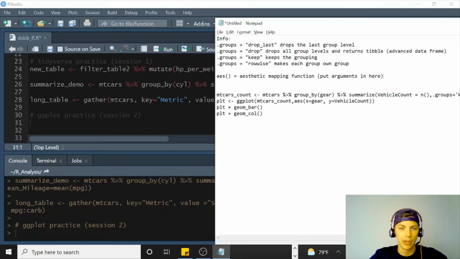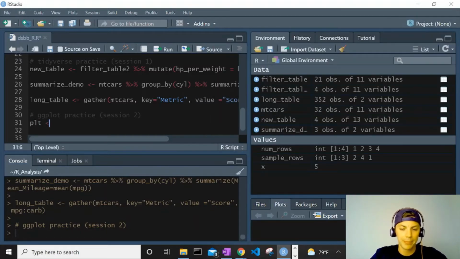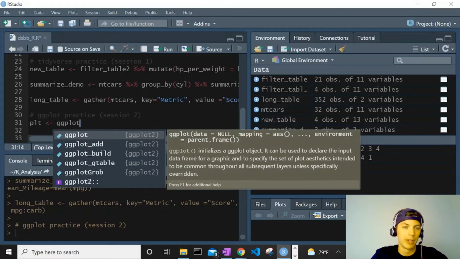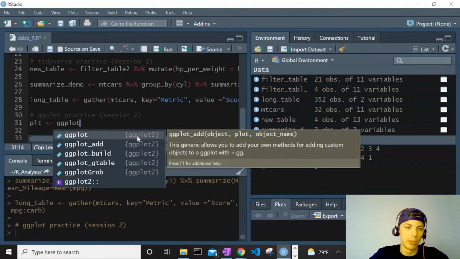But just to start here, we'll call this plot, ggplot, and just by doing library tidyverse, we have everything that we need inside of it. So ggplot we already have, and you can see that it's a function inside of ggplot.